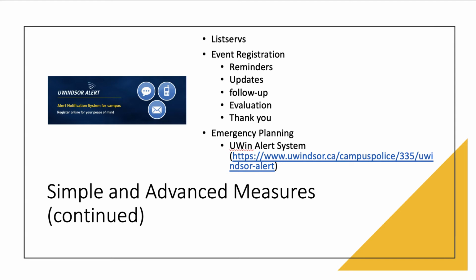Additionally, emergency planning can also be very critical, especially in small communities. So at the University of Windsor, we have something called the UN Alert System. When you click on this, you register, you put in your email, your cell phone, and any other contact information of loved ones that you want. So if there's any emergency alerts, they send them out. Typically, they send them out in batches. They can send them out by region and by level of priority. It's really quite an advanced system that we have at the University of Windsor.